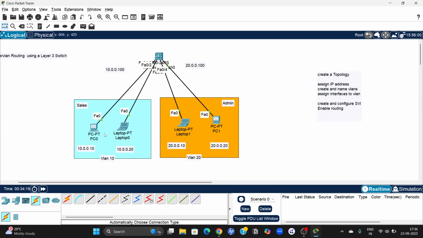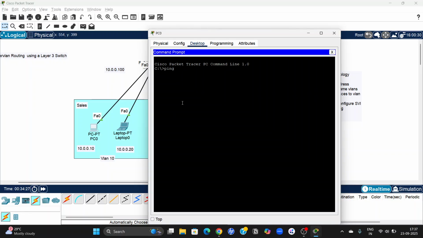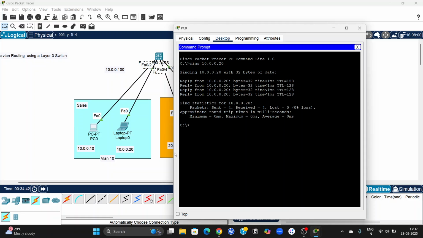Now let's try to ping within the same VLAN and across the two separate VLANs. Go to the command prompt and type ping. Let's try to ping the same VLAN, 10.20, first of all, and you can see we are able to ping because this is a similar network.